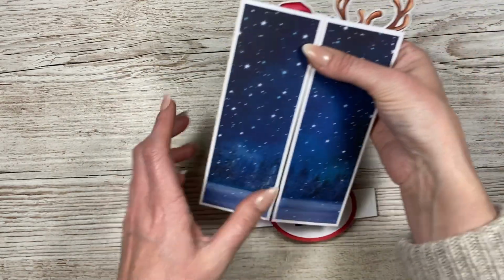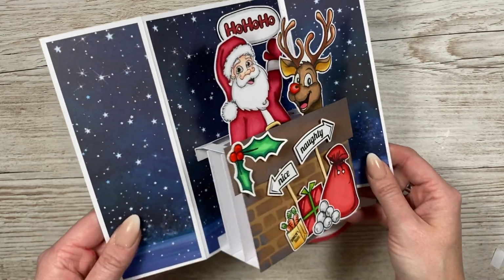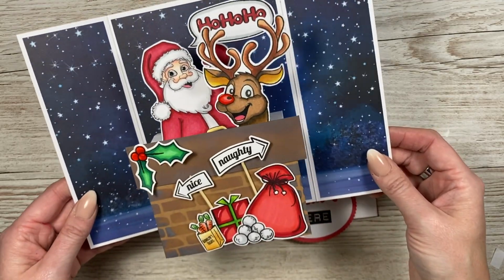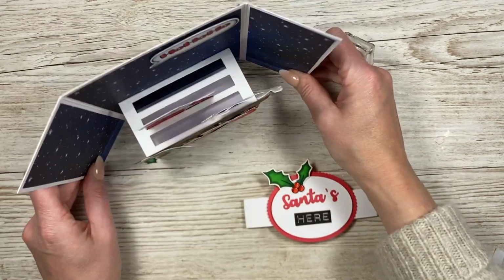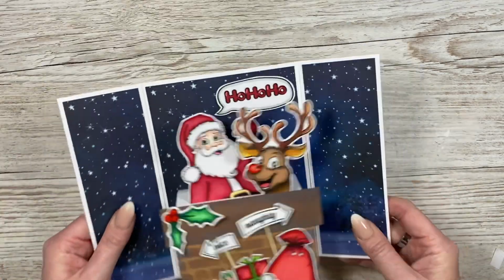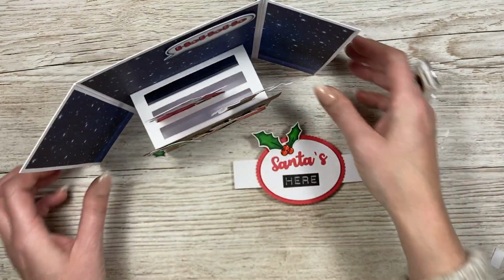So I'd just like to show you other ways to use the dies, mix and match them with past collections, with things you might already have in your own stash, and just to show you that the main mechanisms of the dies will work all year round. And yeah, I've got some more ideas going into the new year to use these dies as well, but I think that's a really fun, very sweet card with a cute little belly band to match there. And yeah, I'm going to make just a slightly bigger box for that one, or I might just make a bigger envelope actually, because I think I might be giving this one by hand. I'm not sure yet, but anyway, there you have it.